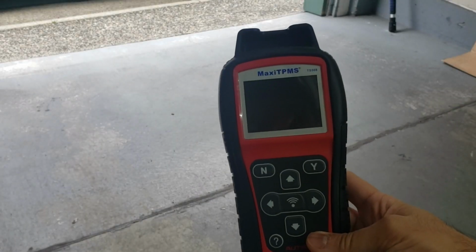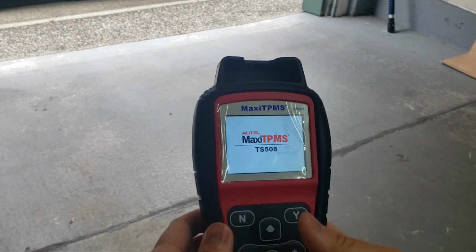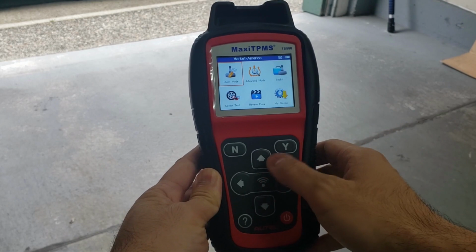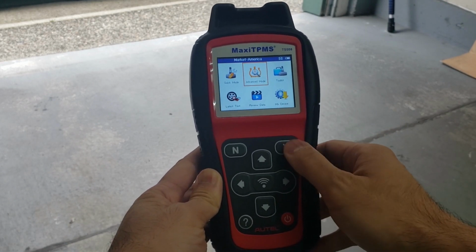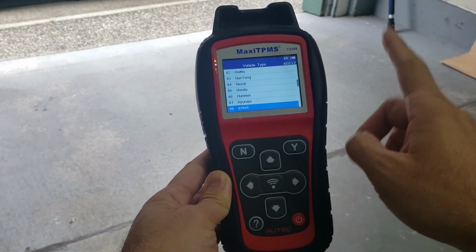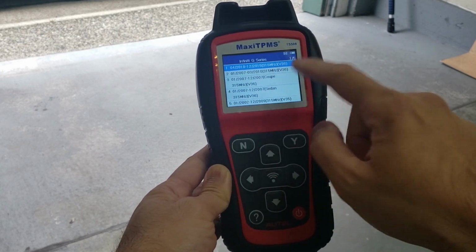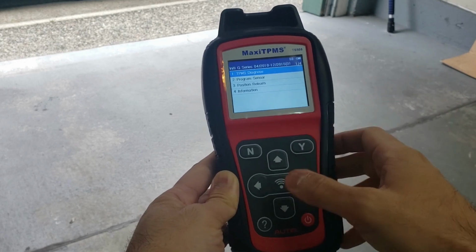All right, so here's the tool. We're just going to start up the tool by pushing the on button. It'll start up, and then there's a bunch of obvious stuff here. So what we want to do is get into the program mode in the advanced. And then you select the vehicle, I guess you select the right TPMS sensor. So we have Infiniti wheels on there, G series, and they are the 2010 and onwards ones. So we select the right one.